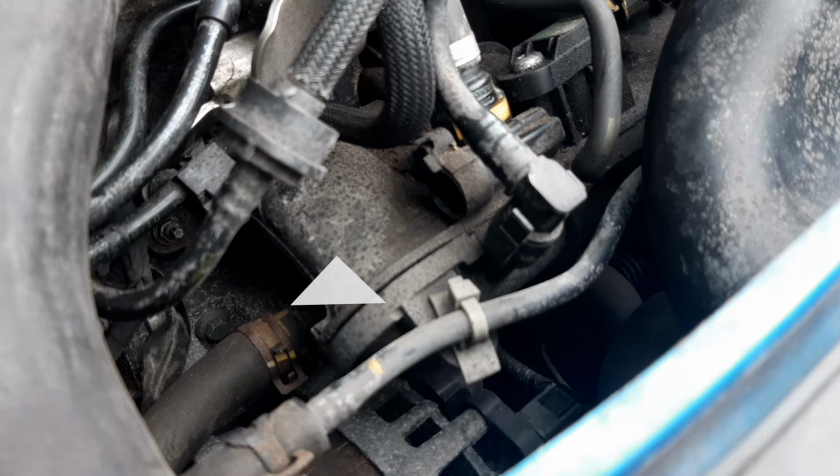In this location, towards the center of my video, you have your intake manifold plenum. It's important to have a plenum in an intake manifold because it's there to take the air at equal pressure to each intake port. Also on this manifold, you have your MAP sensor. The manifold absolute pressure sensor is used to tell the engine control unit the pressure in the manifold.